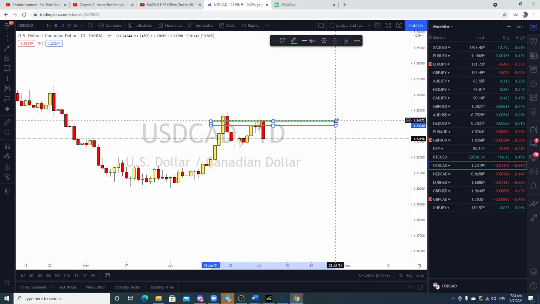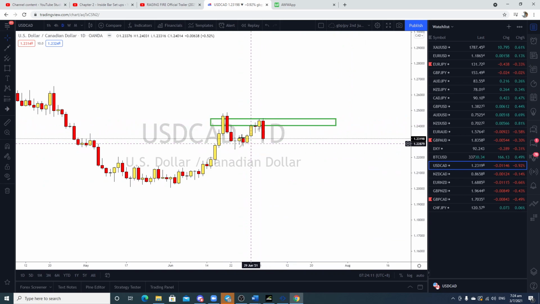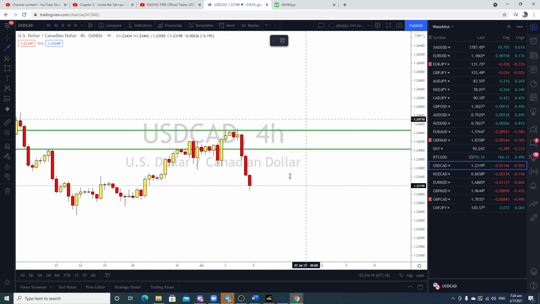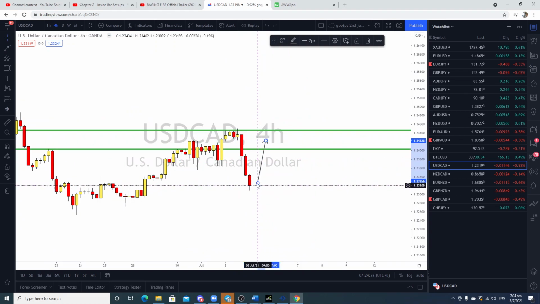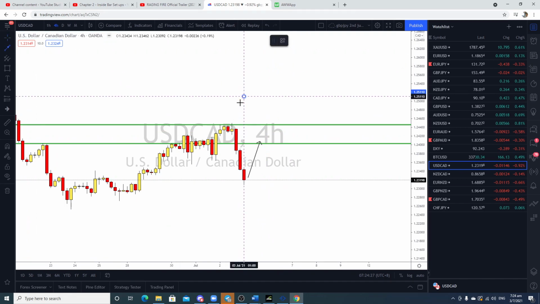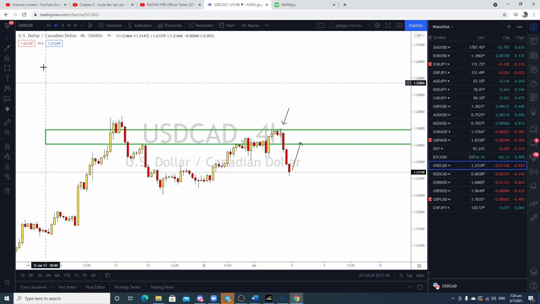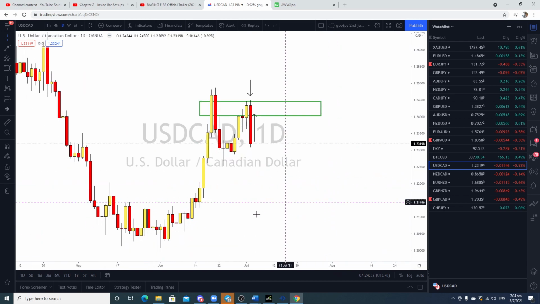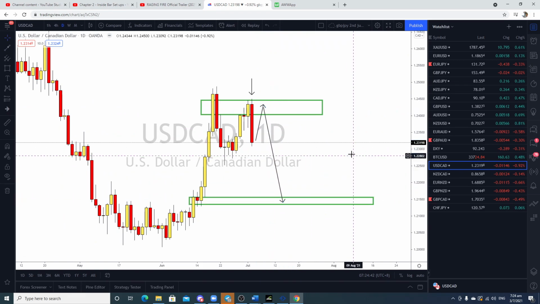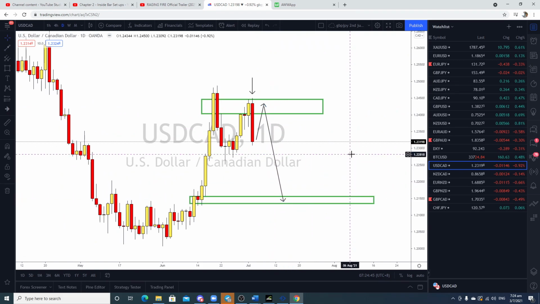Let's put around here. This will do because this is the rally base and then the drop here. Price can go down. Okay, price already went down. Let's wait for a retrace. Price can go for a good retrace around here. Stop loss is above here. Price to go lower into the next demand, which is around here. So we are waiting for a retest. Should price retrace, that will be the next setup for USD CAD.